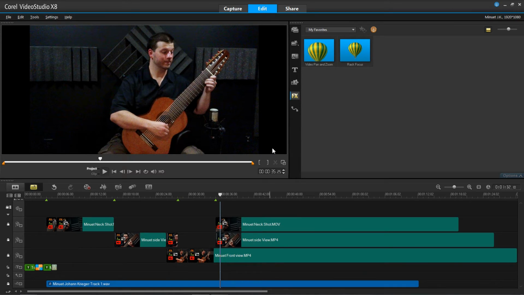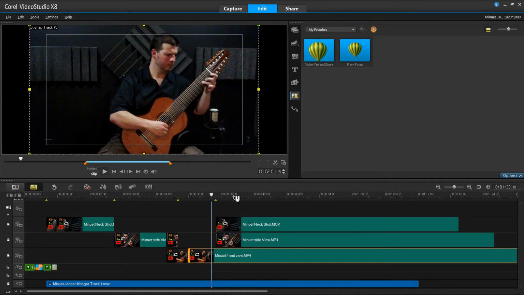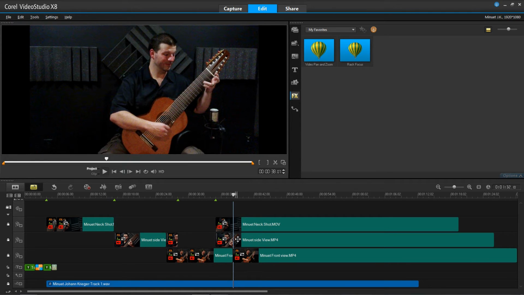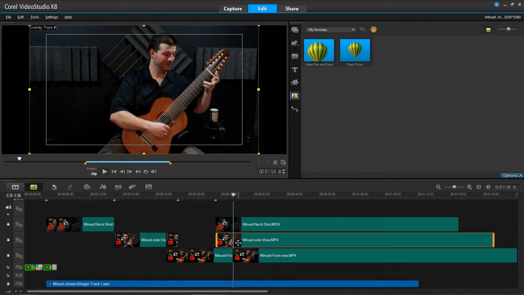Okay, the next type of effect transition we're going to talk about is the A-B transition. This is where we take two clips and instead of having them fade in and fade out, we'll use that technique, but it'll be a little bit more effecty. So let's see here. I'm going to split this bottom clip. And I'm also going to split, let's say I want it to go to this clip. So I'm going to split that too.